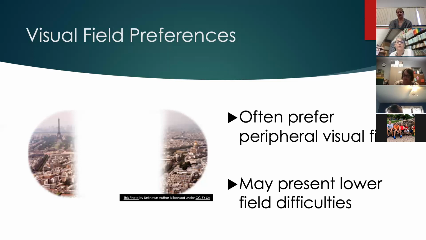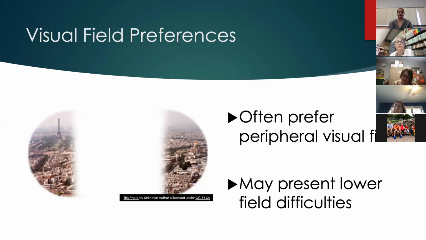And again, here, I would just ask that you think about maybe some of your students. Oftentimes kids with CVI, for whatever reason, tend to prefer to look out of the left and the side and kind of lower. So you'll see kids trying to catch things like this, especially if they have nystagmus and they have what's called the null point. That's a point at which they can see best and kind of get their eyes to stop moving. Oftentimes it's in the left lower. And so you might see that, especially in lower functioning kids.